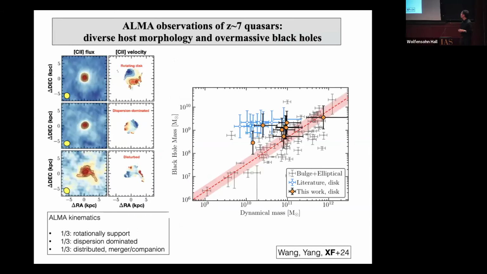The same story with ALMA. With ALMA, you can do a dynamical analysis because it's basically an IFU of the gas. The line we use is C+, the strongest line that ALMA can do. They again show a very large diversity of morphology. Some of them look disky, with velocity fields almost like a nice butterfly diagram. Some of them are dispersion dominated, and a third of them are disturbed. If we get rid of the merging systems and try to estimate the dynamical mass from these maps, you get the same message. They don't seem to have a relation, but they all seem not very high in terms of dynamical mass compared to the black hole mass and the calibrated local relation.